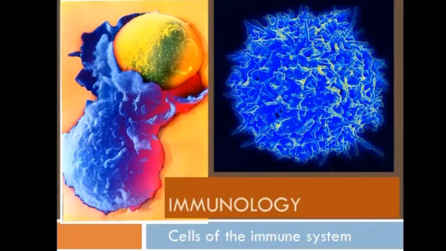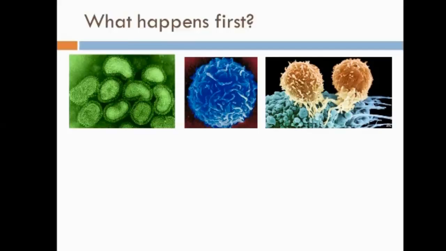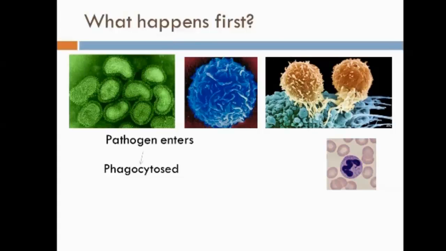We're going to look at the cells of the immune system and how they interact with each other to fight off an infection once it's already inside the body. The pathogen enters the body covered in surface antigens, identifying it as foreign — non-self. The body knows it does not belong and needs to act. Patrolling phagocytes, recognisable by their lobed nucleus, recognise and engulf these, ingesting them to remove them. However, an infection such as influenza has far too many viruses for them all to be removed this way, and they end up infecting the host cells.